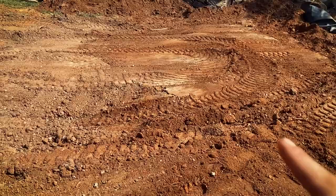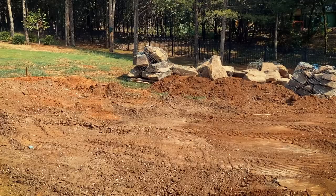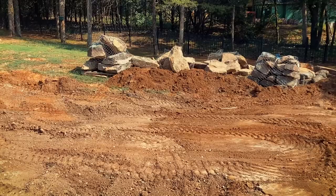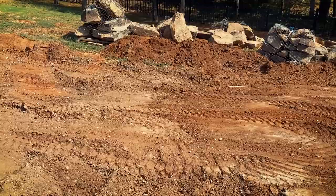But you might not be able to see it very well, but this is our first shelf here. The reason we're not going very deep on our first shelf is because a lot of the large rocks that we want to use over here in the back, they're only about 10 to 12 inches tall. And we want a little of them sticking out above the water level and a little of it below the bottom of the water level. So that way when you walk up on top of these huge rocks, you're looking down at the pond and you look straight down at your fish.